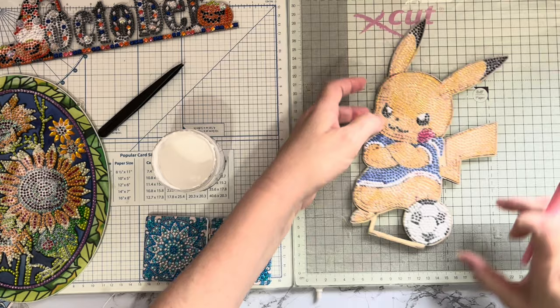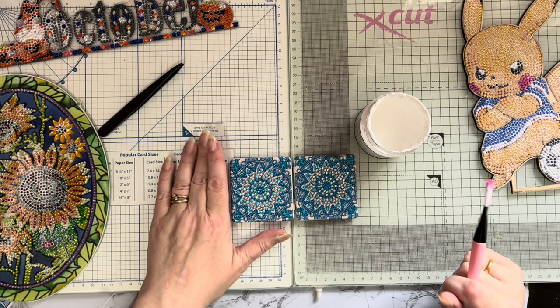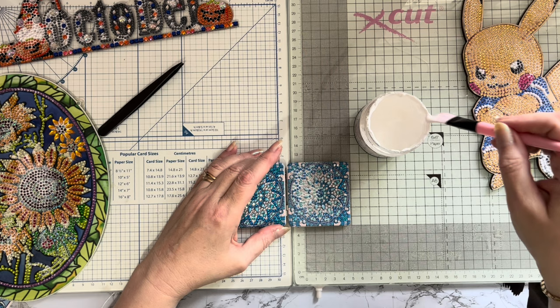I'm just using cutting mats to steady things up - these are 31 by 31 centimeter square glass cutting mats. I swear by glass cutting mats. I'm not keen on self-healing mats because I'm a hard presser and they tend to grab my blade and knife when doing intricate cutting for decoupage.